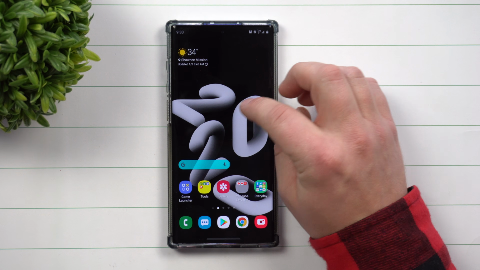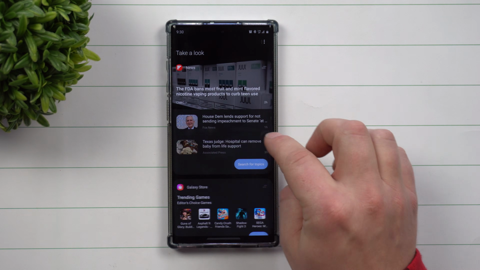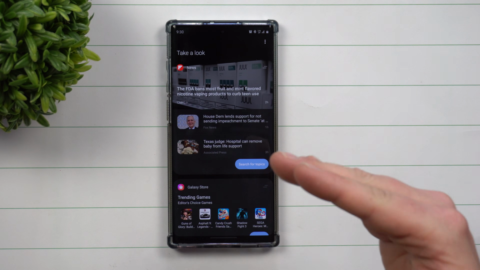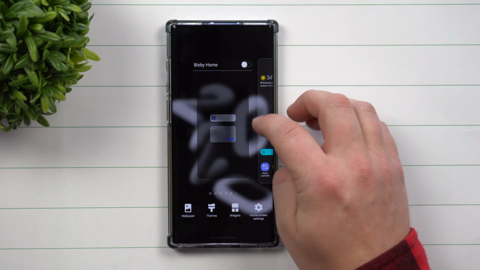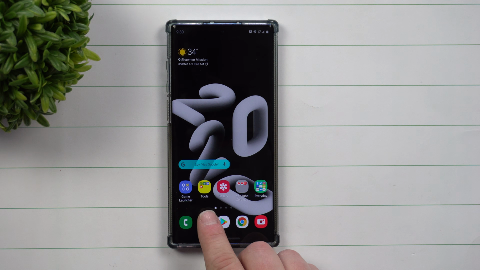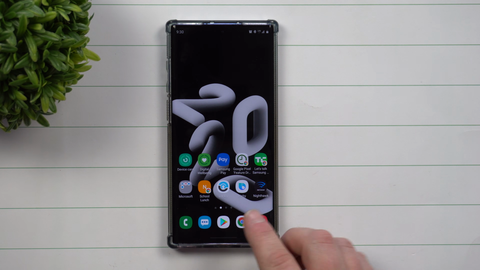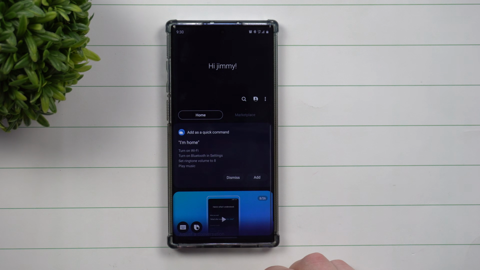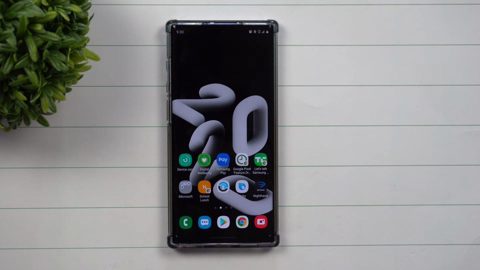So when you first get your Samsung phone, if you swipe over here and you see that little home dashes and it takes you into Bixby, if you would like to either have this on or off, you can simply do a pinch and zoom, swipe over, turn it off, and then you can move right back over here. Now that little menu, that little spot there is gone. You can still have your Bixby open up right there if you want to. So I actually have mine just on this second page sitting right there.